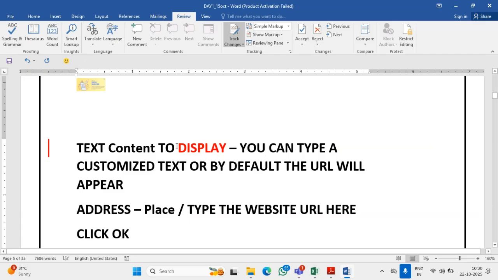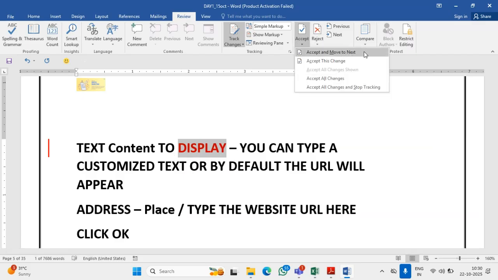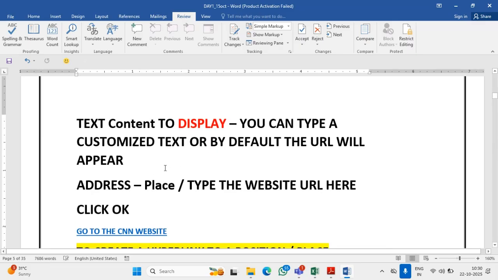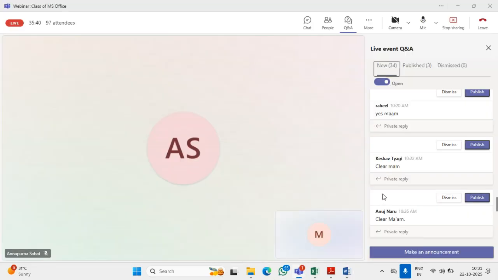Okay. Also, if I select this, it is for comment. So I can click on this and suppose if I want to accept, I can just click on accept. Or if I click on accept all changes and stop tracking, automatically it will accept, and this track changes option will now be removed. So I click on this. Now see, this is disabled, this is accepted, and the document is like this.